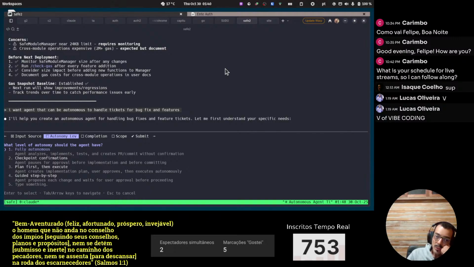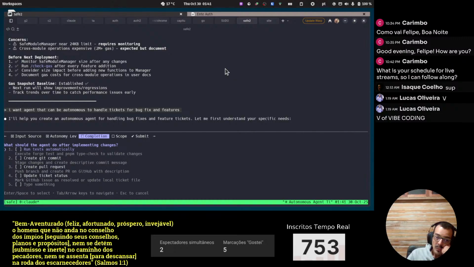Fully autonomous. Plan first, then execute. What should the agent do after implementing changes on the tests? Create a commit. It should be doing it per branch.